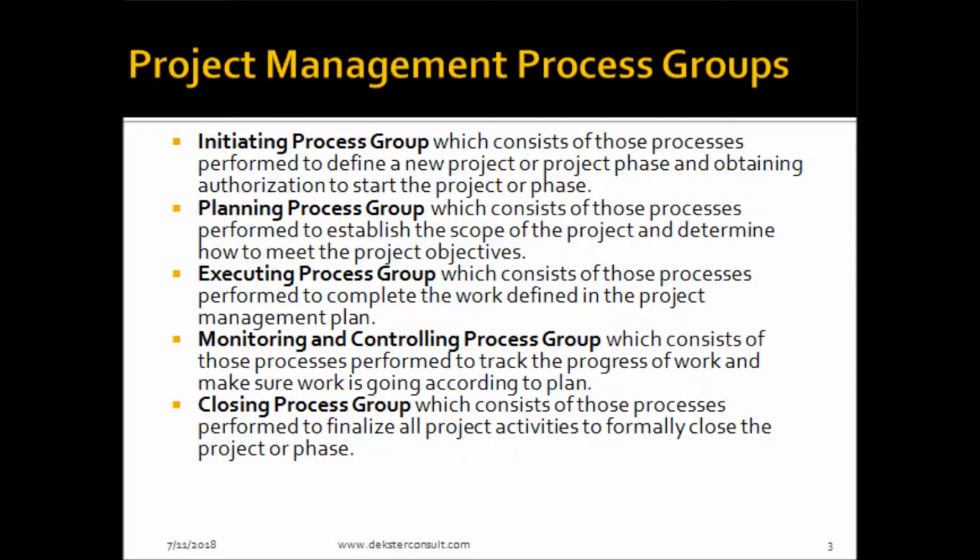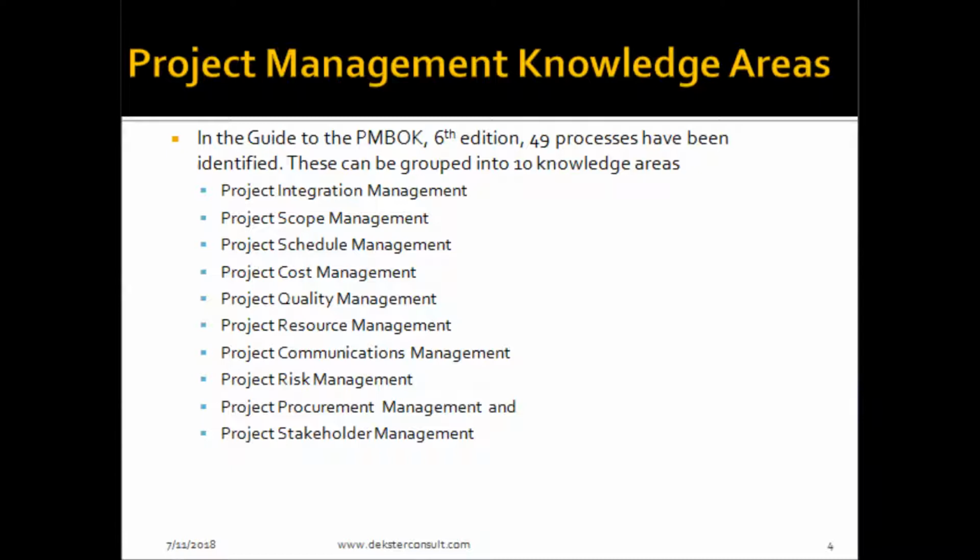Then we have the monitoring and controlling process group, which consists of processes performed to track the progress of work, make sure it's going on according to plan. Then we have the closing process group, which consists of the processes performed to finalize all project deliverables and activities just to formally close the project.